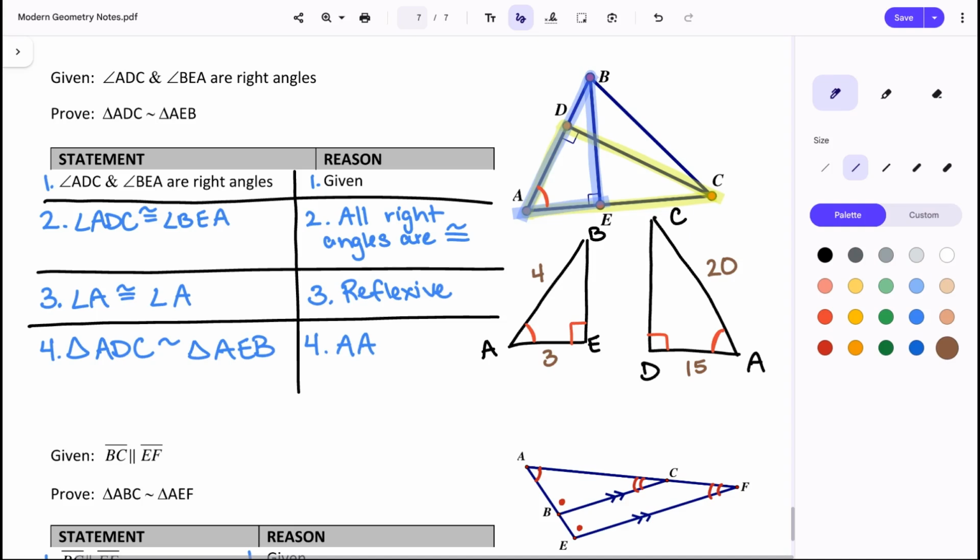5 or 1/5, depending on how you set it up. If you put 4 over 20 and 3 over 15, those would both reduce to 1/5. If you take 20 over 4, 15 over 3, those would both divide to 5. So if they're giving you numbers like that, all I would need to see is you write out a statement that shows those proportions you set up, like 20 over 4, 15 over 3, and say that they're equal to each other, and verify for yourself that they are indeed equal, and then be able to say those sides are proportional. So if you see a problem like that, it's okay to use those other 2 tests. We just didn't see one like that in our notes today. Do we have any questions on our proofs? All right.